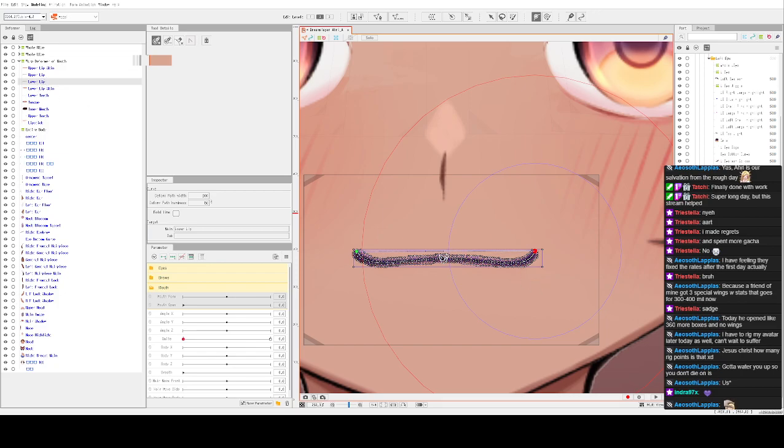Oh wait, I'm doing it on the wrong lip, whatever. And then here, and then here, and then this needs to be like this. And then one goes over here, and then one goes here. Move this over. Move this down.